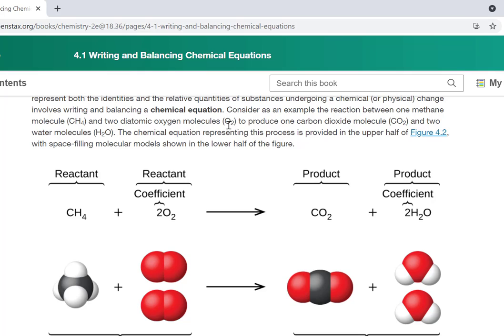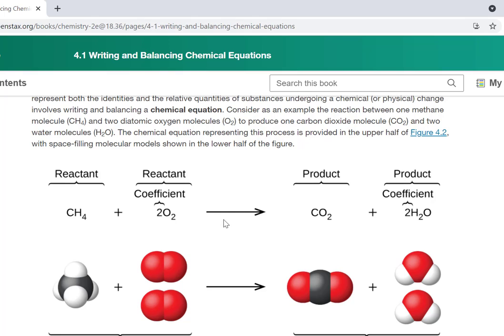So even if they didn't put the O2 in parentheses here, you would know that oxygen molecules are O2, carbon dioxide molecules are CO2, water molecules are H2O. Just by reading that sentence, you should be able to come up with this information. So let's talk about it. We have the formulas of the reactants on the left side of the equation. The left side of the equation is showing what you start with. You start with reactants, in this case methane and oxygen.